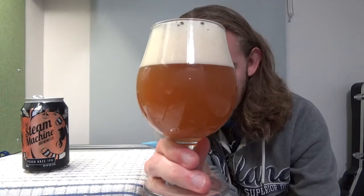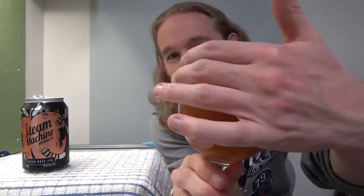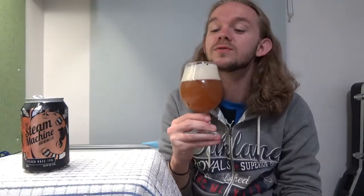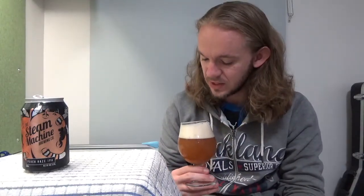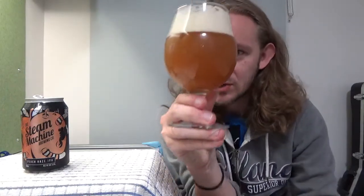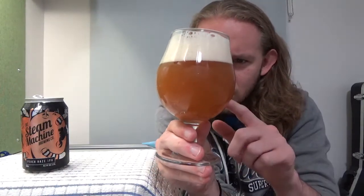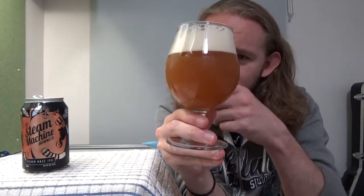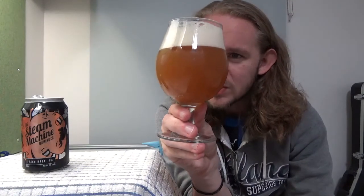It's quite dark in colour actually, it's got quite a murky orange feel to it. There's a solid two fingers of frothy head on this one. As I say, my pour was a little bit aggressive, so you might get less. And I would say that's a creamy colour. It does have a very slight beigey hint to it, or a fawn hint or something like that. One or two big bubbles sticking towards the side of the glass there, quite a few big bubbles actually, but most of them are starting to make their way up towards the bottom of that head there.